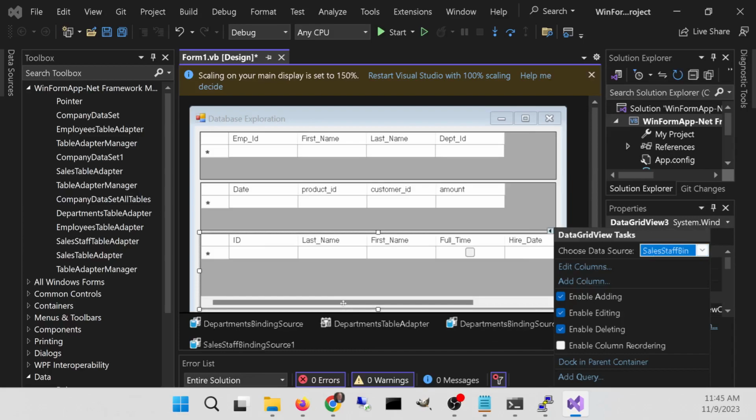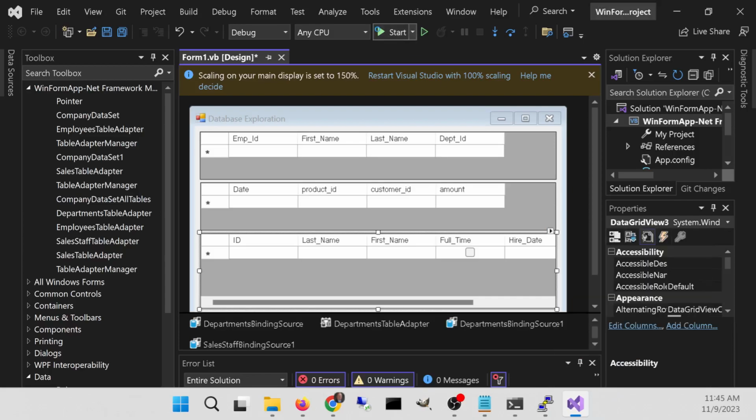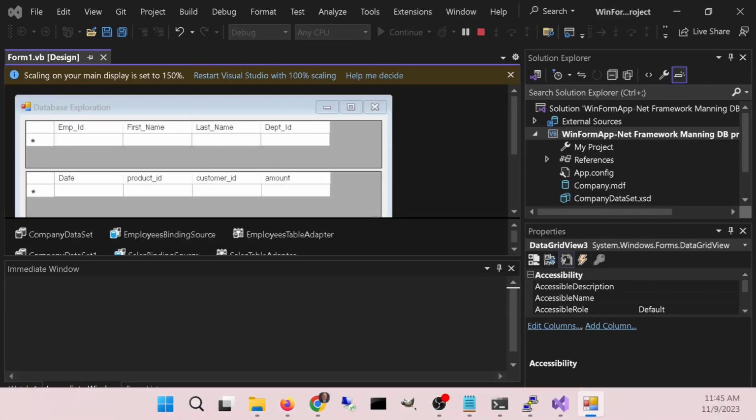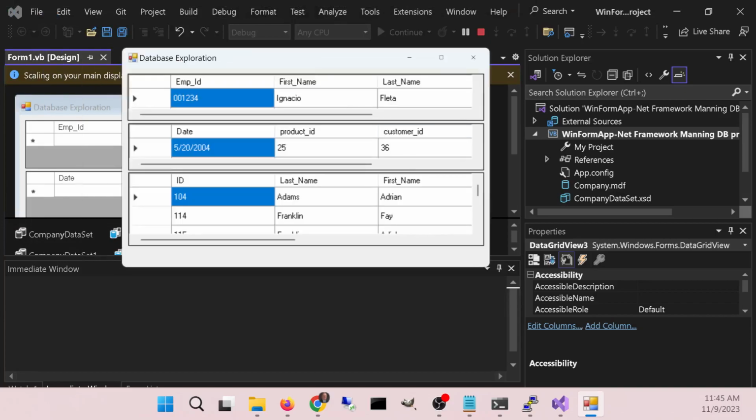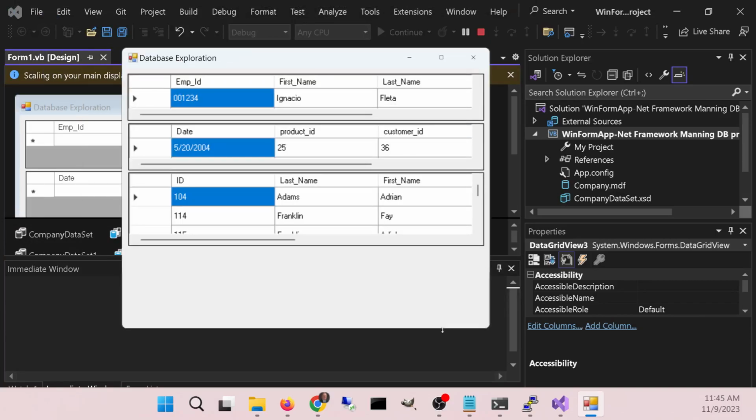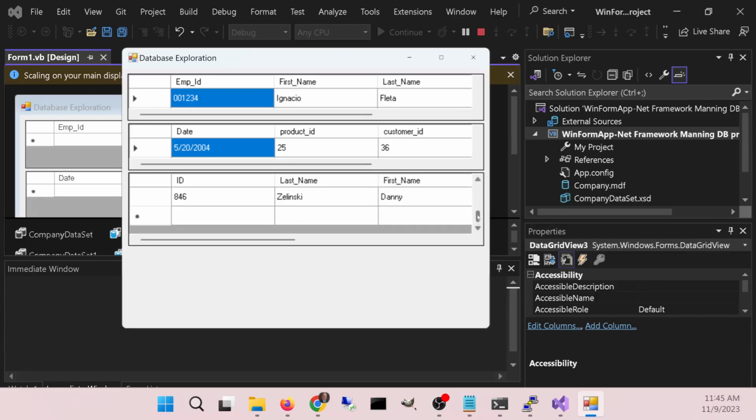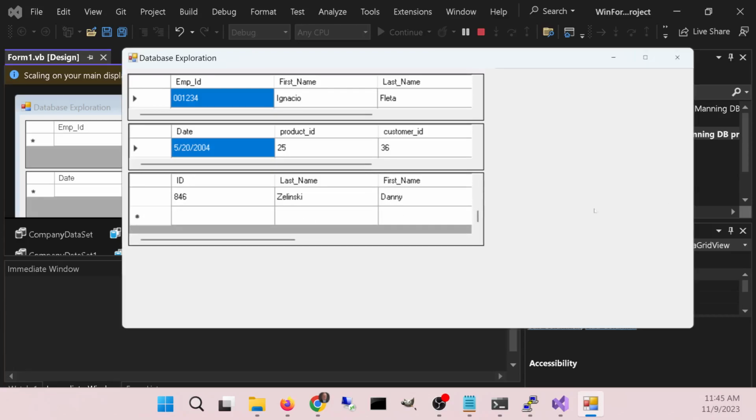And now I can run. So I just changed its data source to be the sales staff in that connection already established. And now when I run my program, the sales staff doesn't enlarge, but I can scroll through all the sales staff. If I want to see more, I have to enlarge my form and enlarge my data grid.